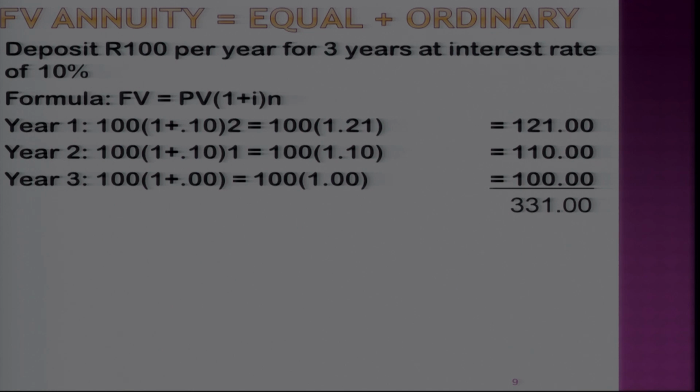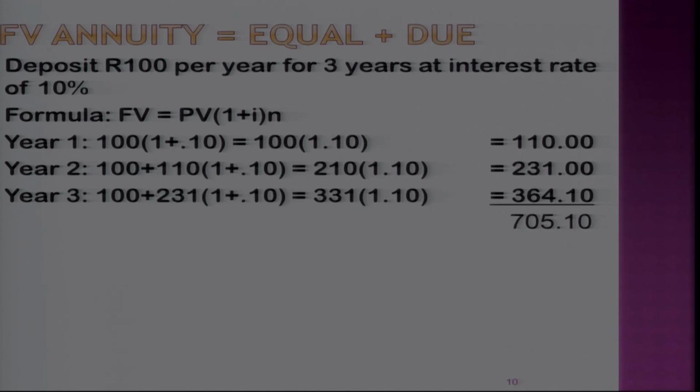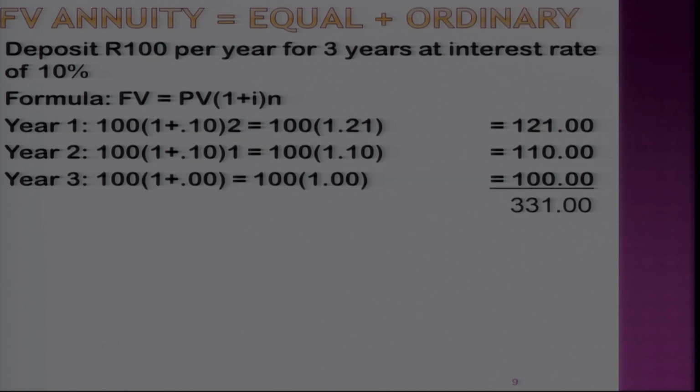There's the formula to calculate your future value, right? They give you the present value. So year 1, you're going to ask yourself, for how many years am I going to get interest? Right. So if you have deposited over 3 years, you're only going to get interest for 2 years. Because remember, you deposited it now, your interest you're only going to get at the end of the year. That's already the beginning of the second year, right? So for 3 years, it means that you're only going to get interest for 2 years.